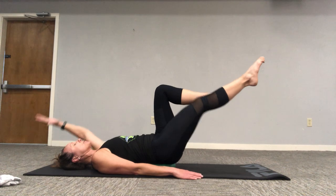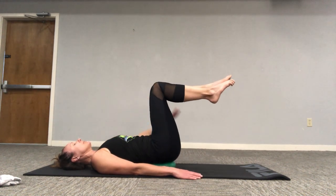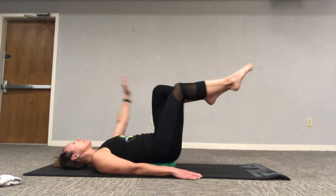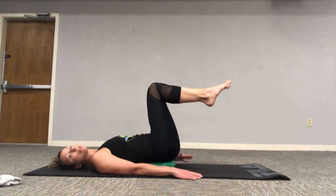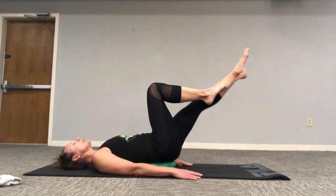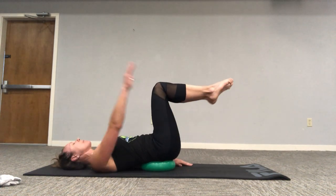Four, three, keep that lower back connected in the ball. And one, left side, just the leg to start. Good, find the balance. Add in that right arm if you want. Opposite arm, opposite leg.